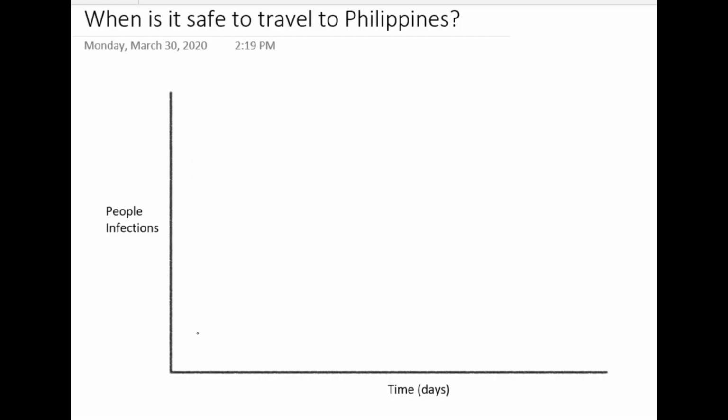Normally it's assumed that an exponentially growing curve, like the virus we have around the world, will just continue straight up forever, and that's totally not true, because there is a limit on how many people there are in a given country. For example, in the Philippines, let's say there's 100 million. Common sense tells you you can't go to 150 million because there aren't that many people.